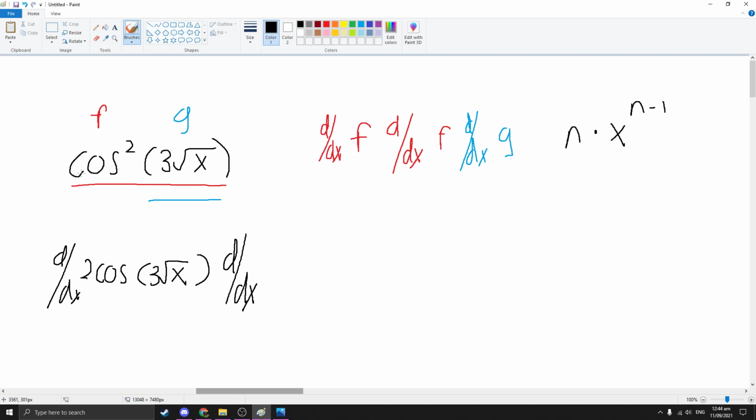So, ano yung main equation? Itong cosine 2 ay cosine 3 square root of x. Sorry, nabubulol ako. Pero gets mo rin ako. So, kukunin natin yan. And then, kukunin din natin yung inside function, so, times the derivative of 3 square root of x.